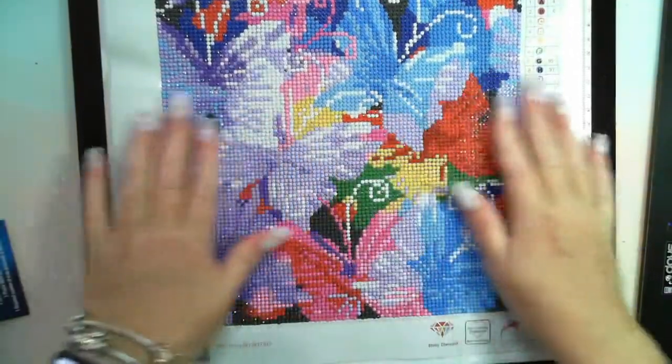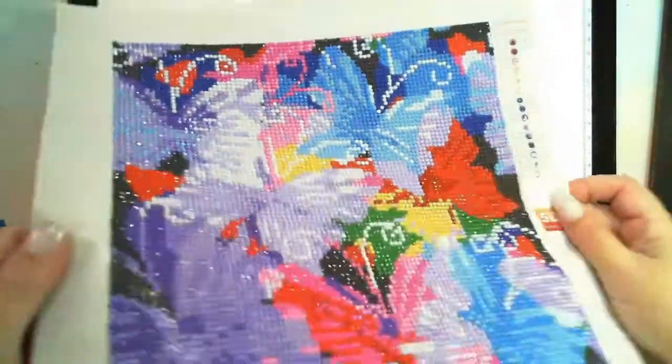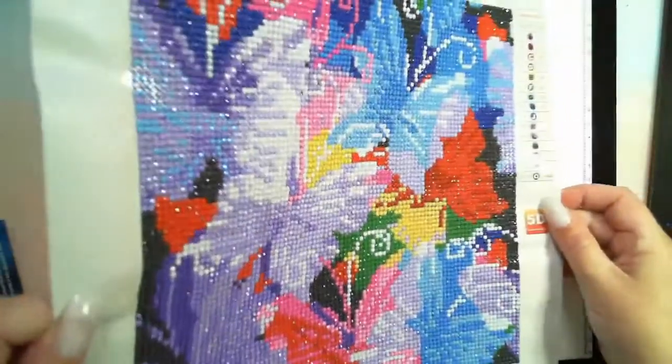Something so small, but it still came out cute. I was really impressed, actually, with how that's come out.